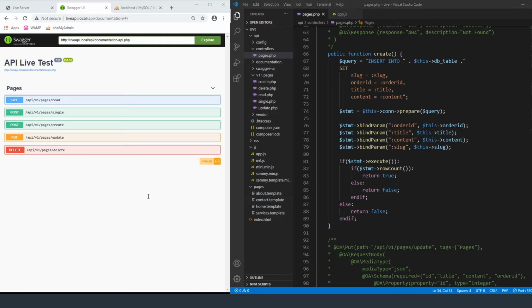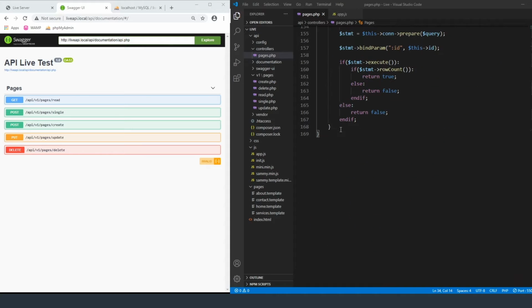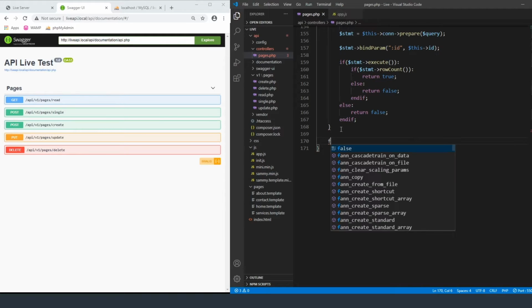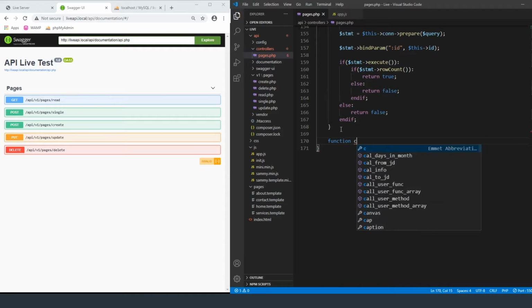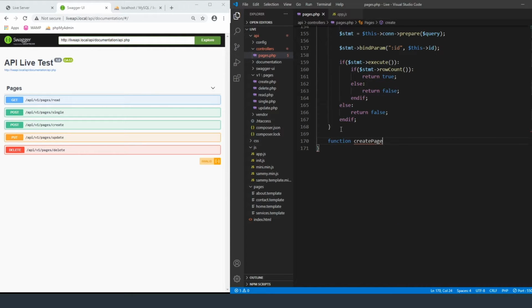In order to do that, one of the first things we need to do is create a new function inside of this class. So let's go down to the bottom, and we don't have to do anything with Swagger for this, just because it's a function that's going to be used within the API. It's not really a function you can call outside of this specific call to the create function inside of the API, so we don't have to create any documentation for it. So let's go ahead and create our function, and let's call it create page HTML, and then we're going to be passing a slug and a title because both of those are required whenever you create that template.